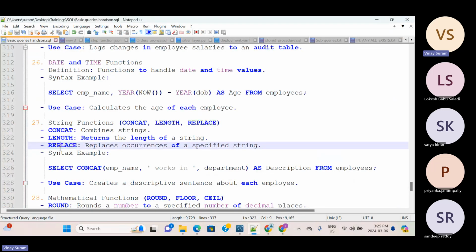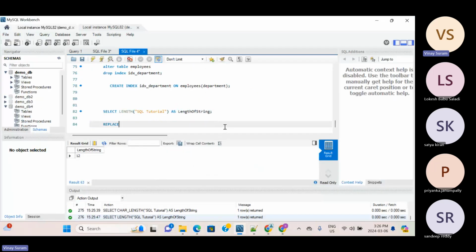So again, we have replace. So replace is something that will just replace the values with some other value. So let's suppose, select replace. So if I write this one, okay, and I will write replace, space with hyphen, or hyphen in quotes. As I'll just write this. So you can see space is replaced with hyphen.